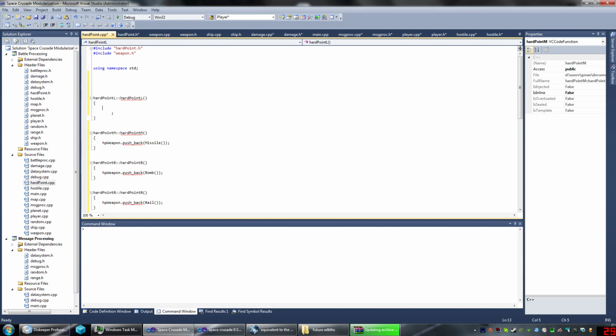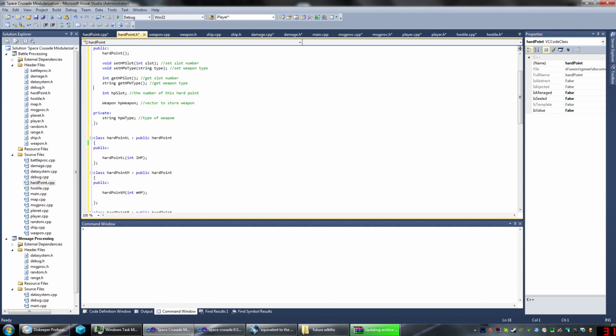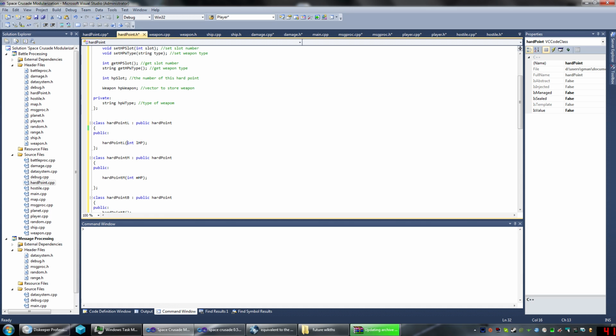Definitely won't need that though. What we will need to do though is send through an int for slot type. The slot number, I mean. Int slot number. Or just int slot, I guess we'll say.